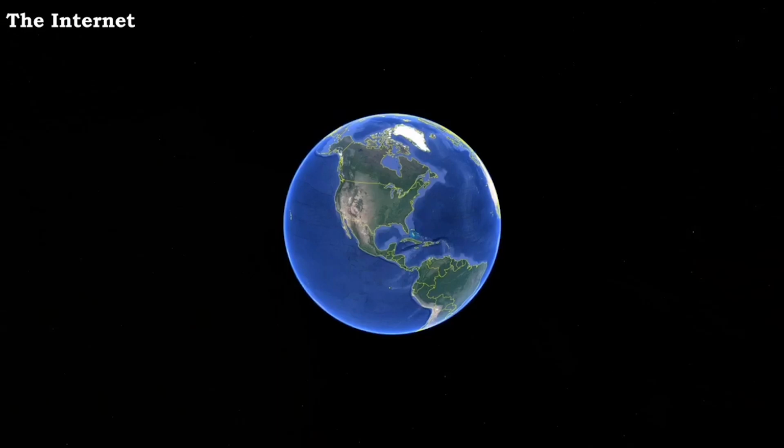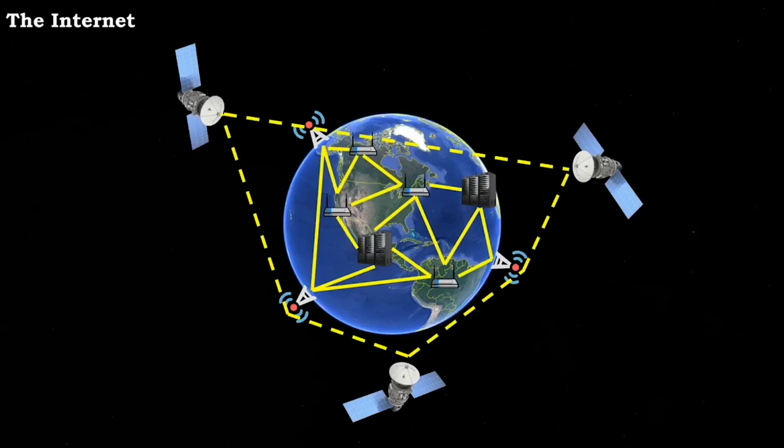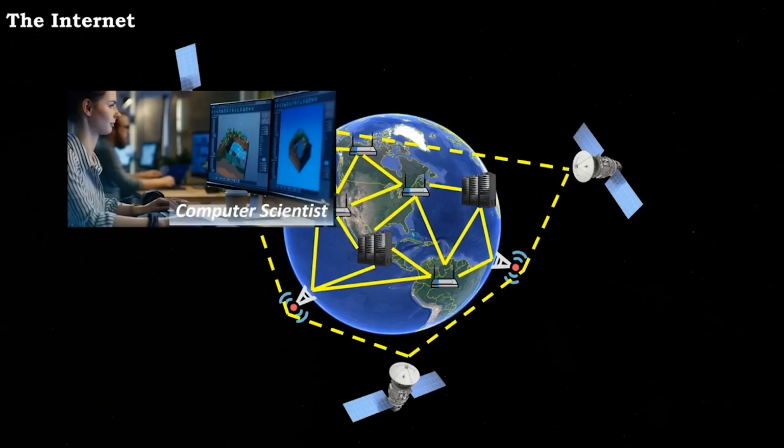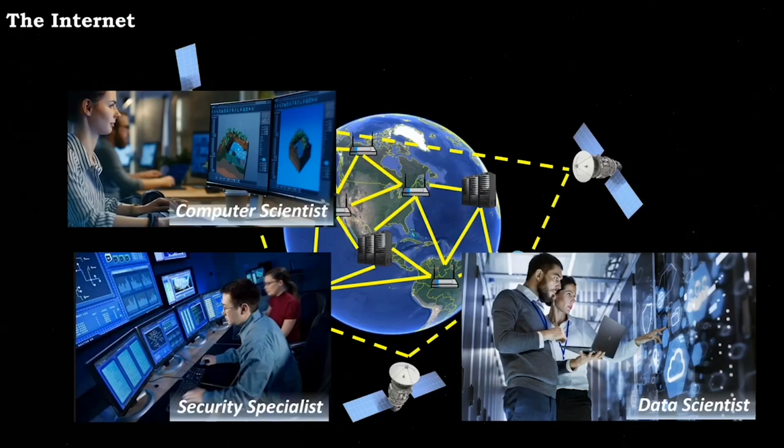Keeping a global network like the internet running all the time, 24 hours a day, 7 days a week, is no small job. It takes a lot of different kinds of technology to manage all the internet traffic, like network switches, routers, data centers, satellites, cell phone towers, radios, and thousands of miles of wires and cables that span the whole planet.